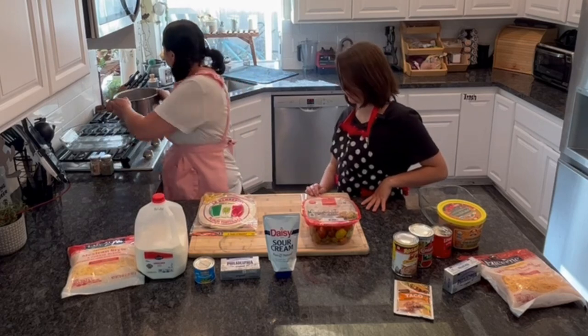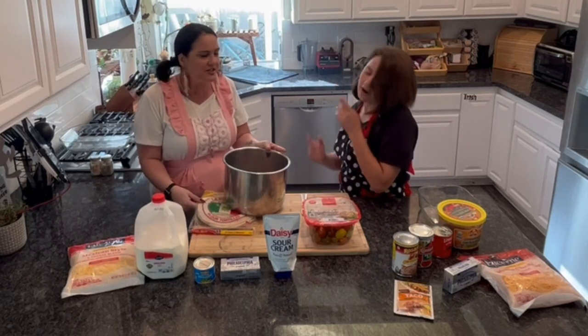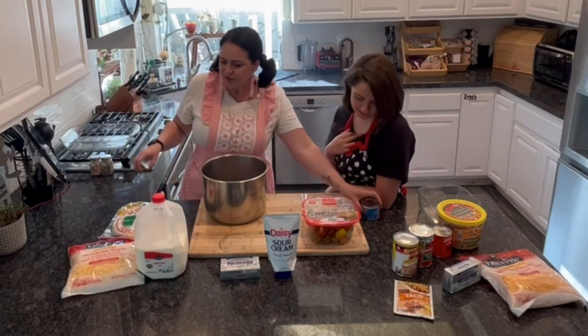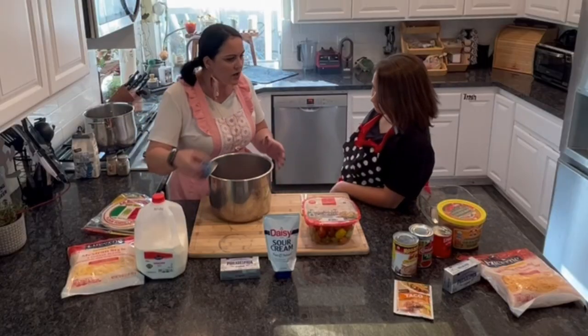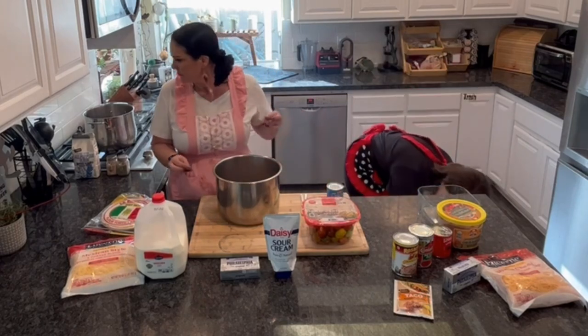Okay, so I don't know what you're doing. You're gonna have to tell me what to do because I didn't look at the instructions. There are no such instructions in my head. So if you want to, grab a big pot first. Okay, and if you want to open the green chilies, I really don't want to, but I guess I will.